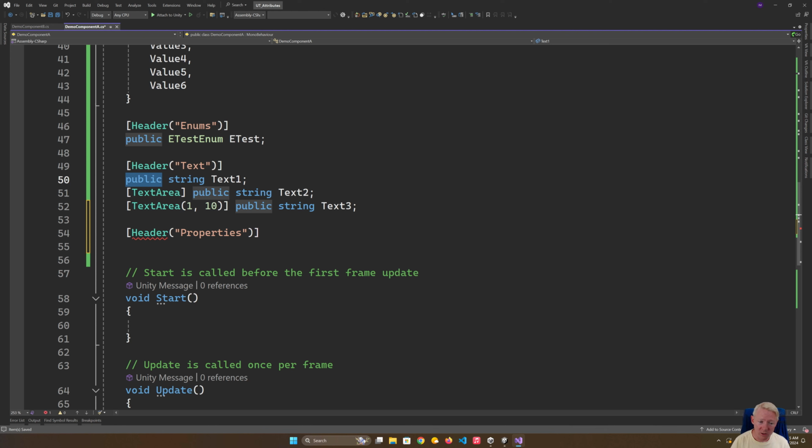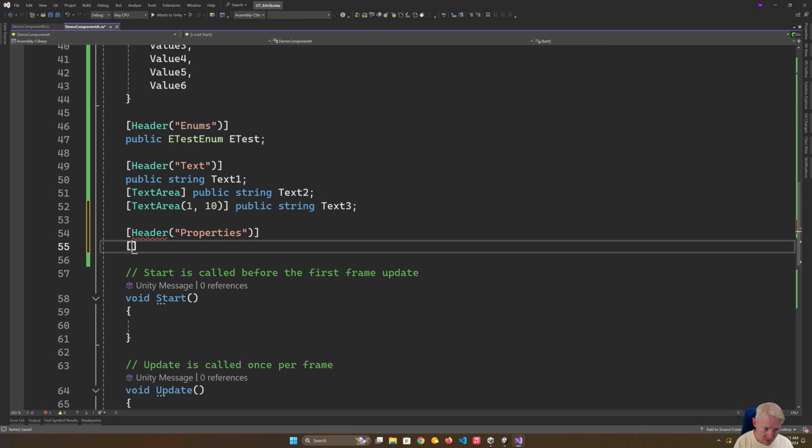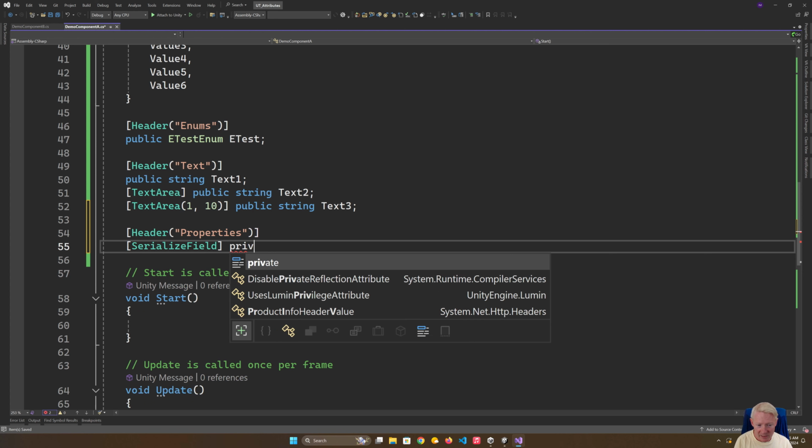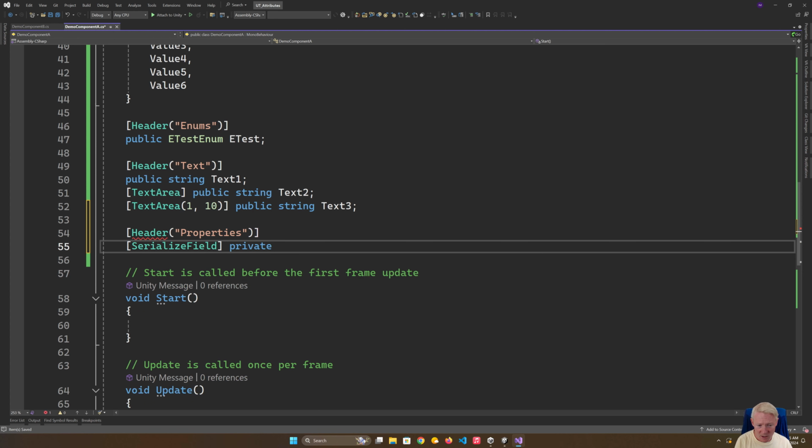So what we want to do at times is be able to have stuff be editable, but not actually be visible to other code. And so we can do that. I can mark something as serialized field, and then even though this is private, I will still be able to see it in the inspector, and it will still be serialized, which is really good.